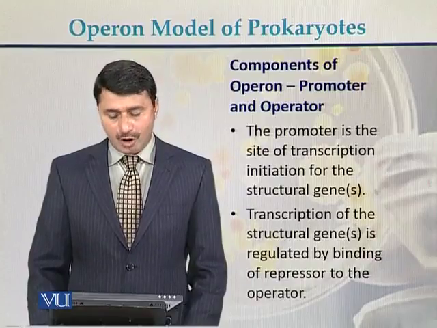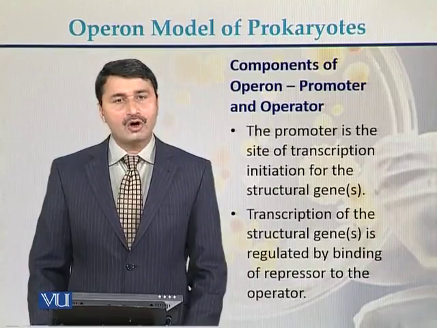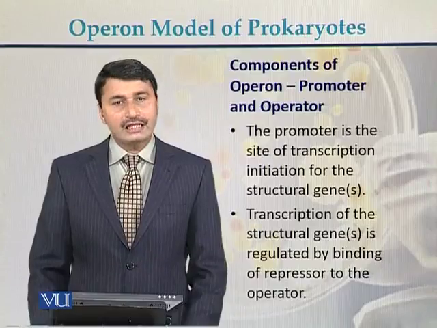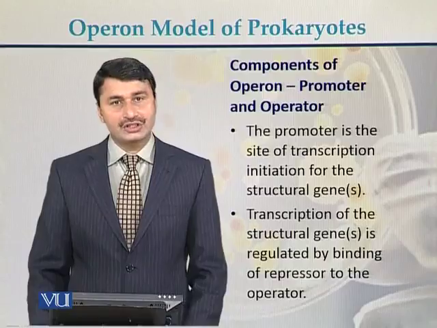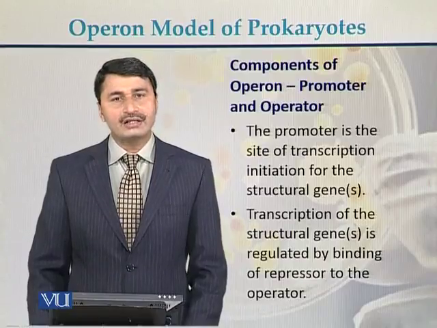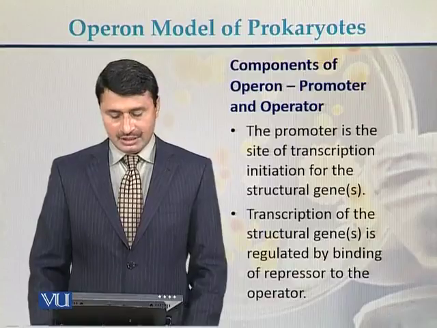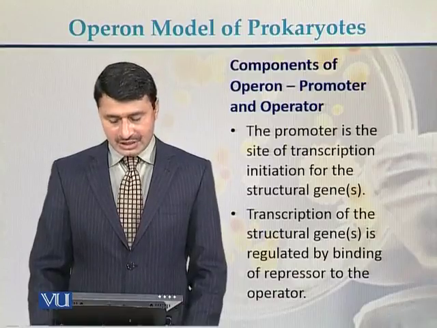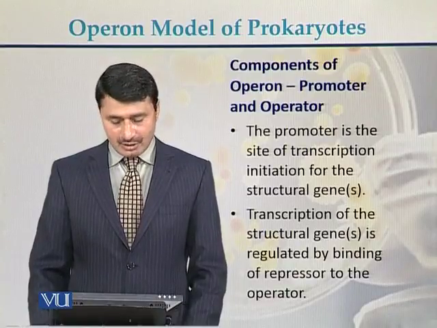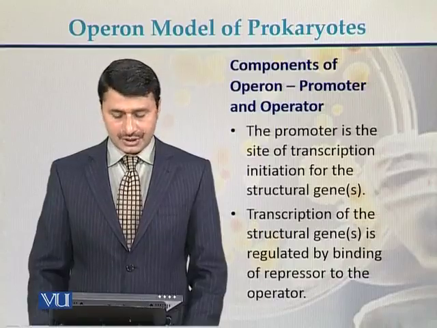The other components of the operon are the promoter and operator. The promoter is the site of transcription initiation for the structural genes, meaning the place from where the transcription of the structural genes starts. That region is called the promoter. Transcription of the structural genes is regulated by binding of the repressor to the operator.